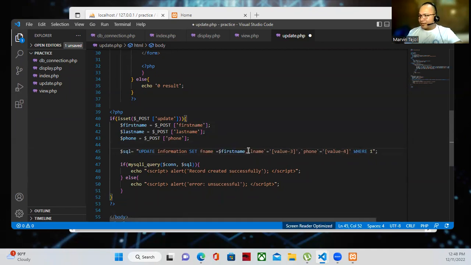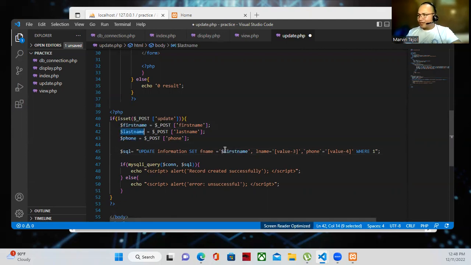And then, si L name is the value is yung last. Bakit na-erase ko yan? Ay, no. Na-erase ko ang value. Ayan. Yun dapat siya. Sorry, guys. Na-excite. Na-erase lahat. Okay, last name.